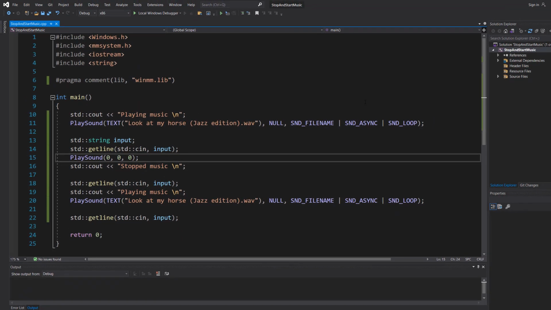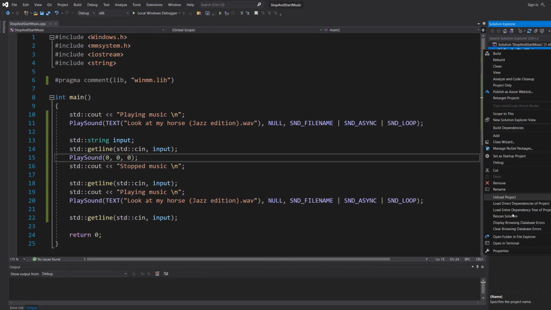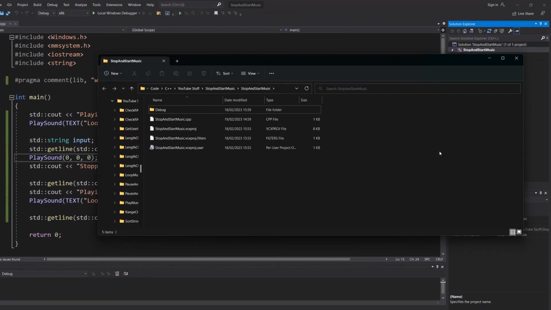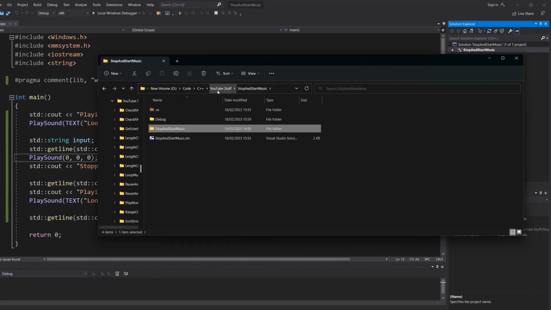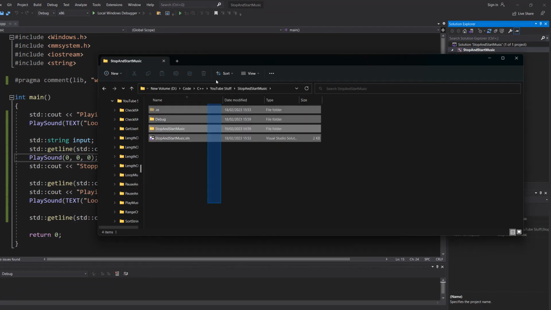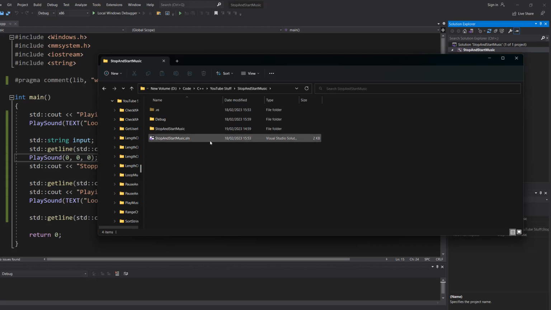So if you're in Visual Studio, what you can do is right click on your project, go to Open Folder in File Explorer, then you need to go back one, and go to this folder with your SLN file. There'll be a folder here with the name of your project, but also maybe a debug folder. If there isn't a debug folder, just run your program once using the play button, and then it will appear.